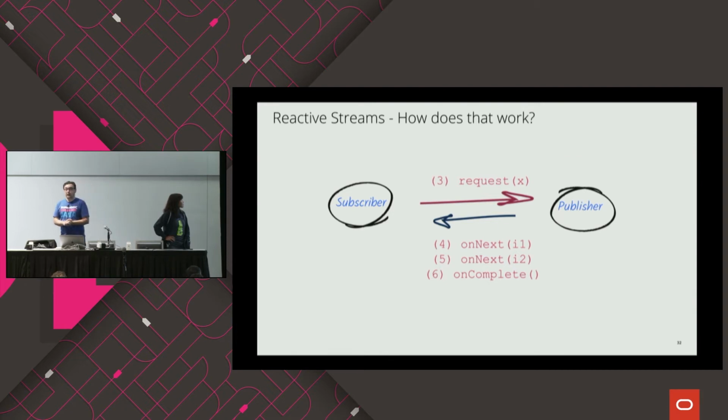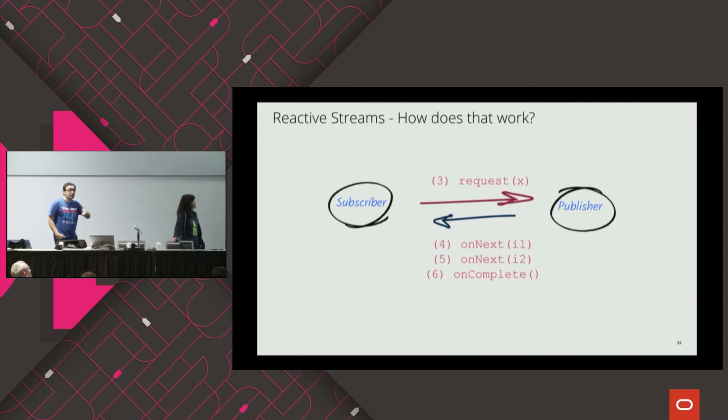After that, the publisher can emit these items, at most the number of items that has been requested. Something to keep in mind is that the request may happen in one thread or in one flow, and the onNext method can also happen in another flow. So there is really asynchrony here. The publisher is going to call onNext on the subscriber with the first item, onNext with the second item, and then if the stream is completed, it will call onComplete. Obviously, as soon as you have a failure, it will call onError with the failure, and then no more data will be sent.